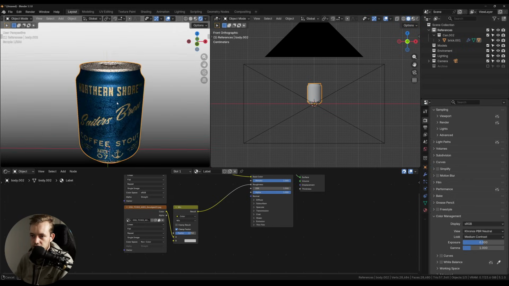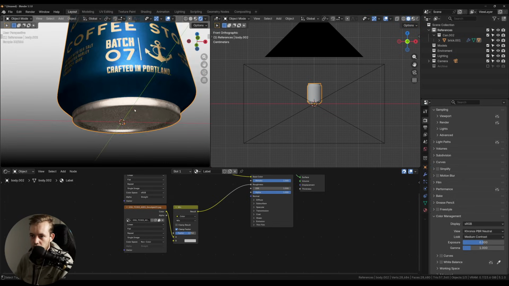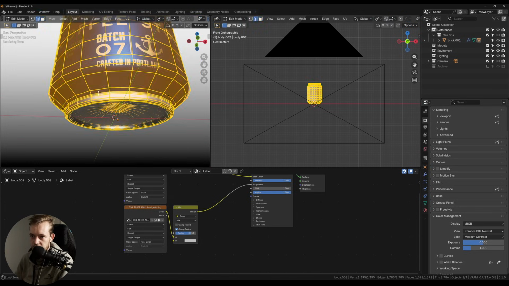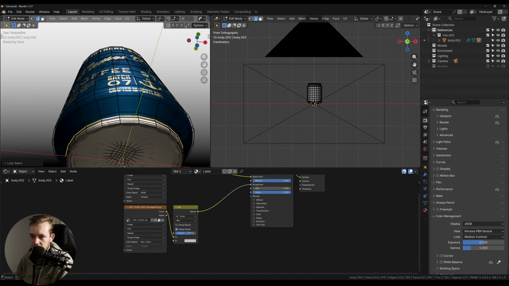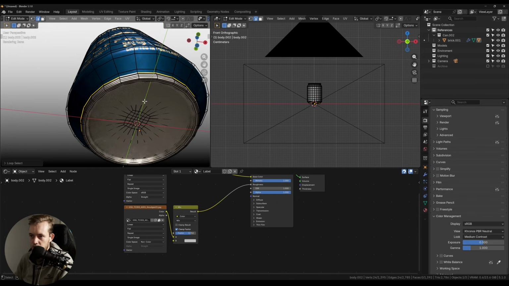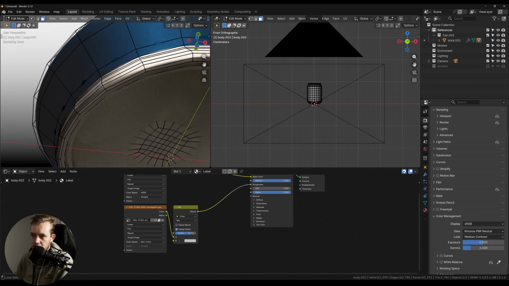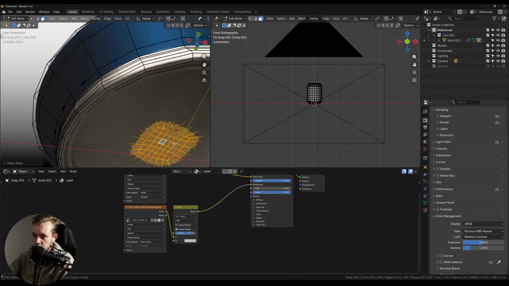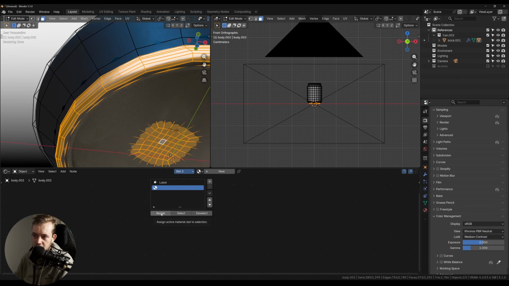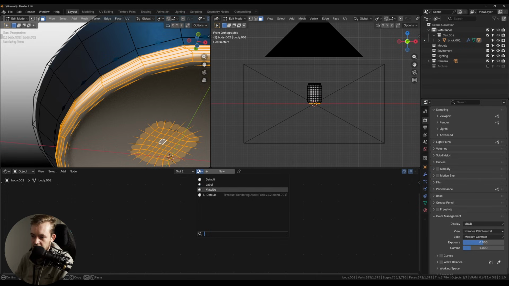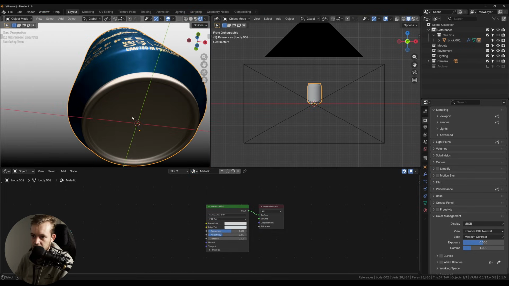And if you wanted to sort of work on the can as well, this texture here, what we can do is start to select some of this. So what I would usually do is actually divide these two. So you can just Alt click these loops here. You could start from the center here. So if we start from the center, Control plus, and we just go out from here, you can see that I can select that. We want to add a new slot. So this is another material slot, and hit assign. And then we can put that metallic layer on it. So now we've got the metallic.